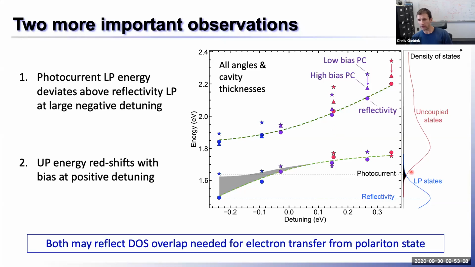If you assume that the polaritons were just an optical filter, then you would expect that the photoconductivity should follow that filter exactly. So you wouldn't expect to see this deviation here. You would expect the stars to follow exactly. The fact that we see this deviation implies that there's something else going on. And then, of course, an optical filter can't explain the difference in field dependence, since that's kind of independent.